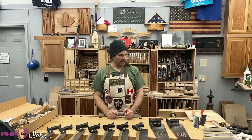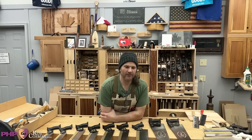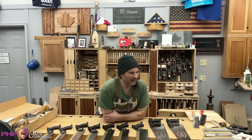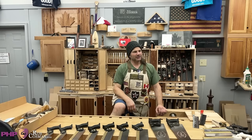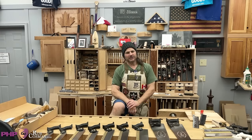First one comes from Tim Beach in Cedar Park, Texas. Hi, Tim. He says, would MDF as a base for a bench hook dull a backsaw quicker than a softwood like pine? Well, I thought about that. I don't know. I suppose if I had a choice, I would probably take the softer wood instead of the MDF. But I'm not so sure.